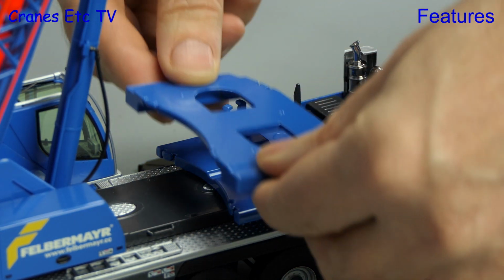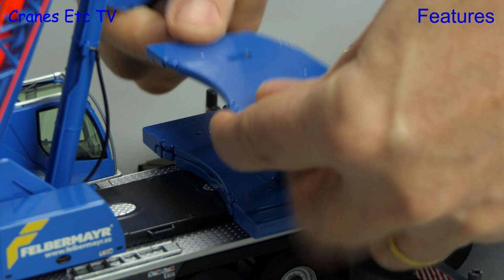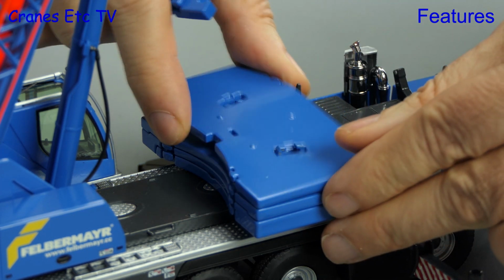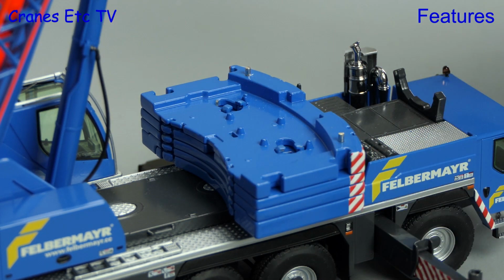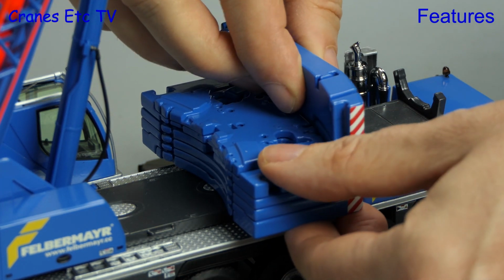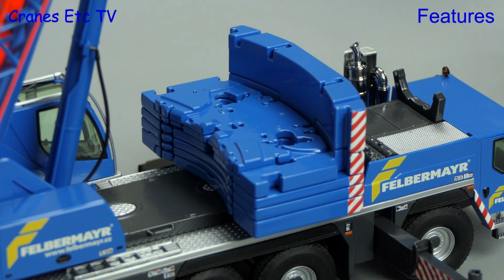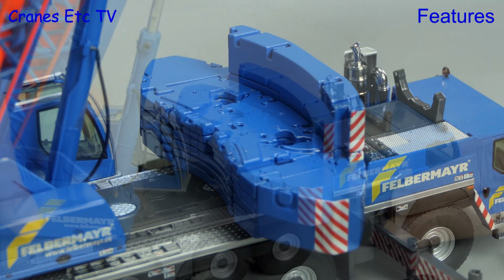Okay, we'll go for the outward position and load up the counterweight, and it's detailed and complex on this model, with many of the plates being of a different design. They are very well made, so they all stack nicely, and in theory you could display the model with different combinations of counterweight, although you would have to be careful how you hang the ballast from the crane. Here we're loading the counterweight up to the maximum, and that includes 2 cheek weights.